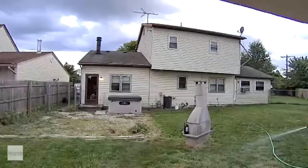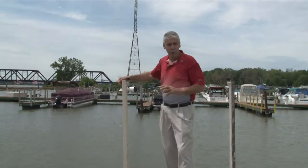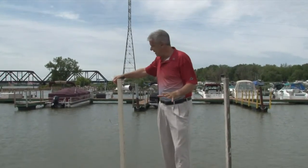Now we're gonna move this camera. We're actually gonna put it up on one of the buildings here at Brenner, because it's so sensitive. When the boat's moving, it's showcasing every ounce of movement on the boat. But it is really kind of cool to have this here, and we know exactly what's going on the boat, and if there's any kind of problems or anything like this.